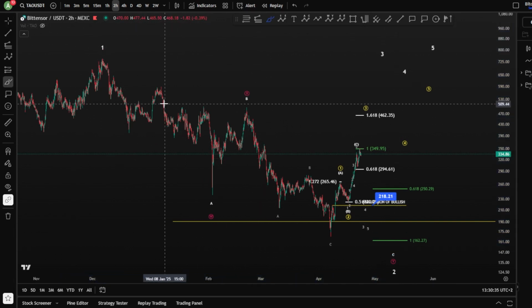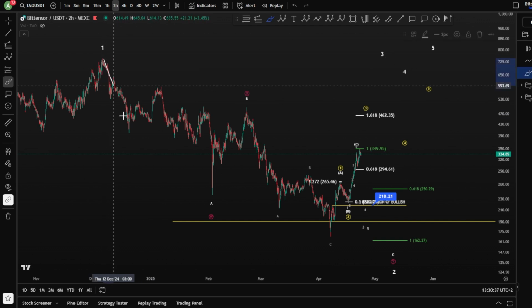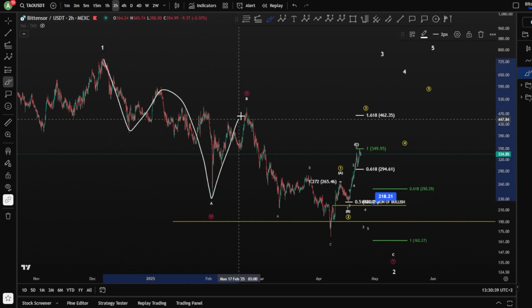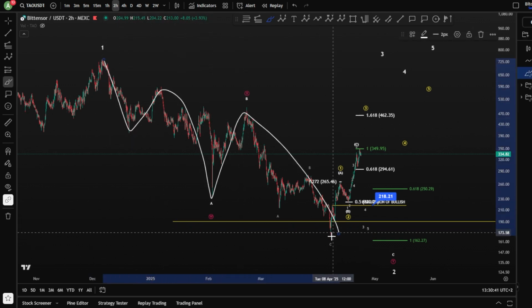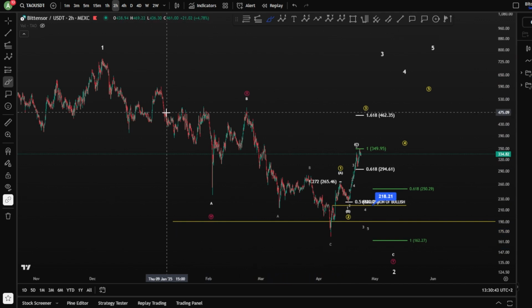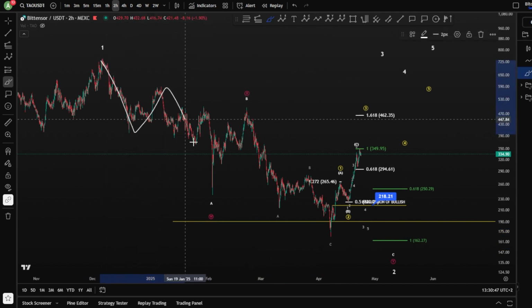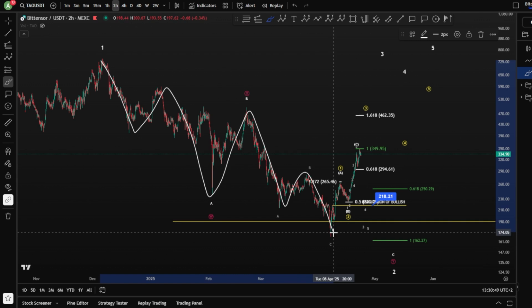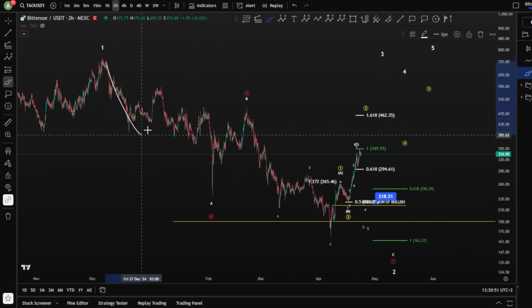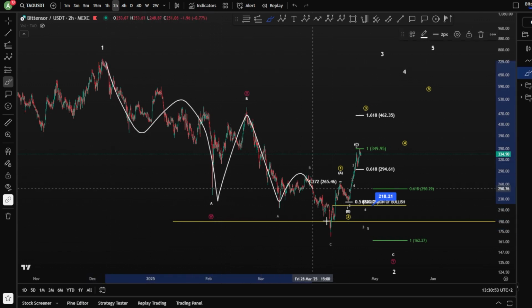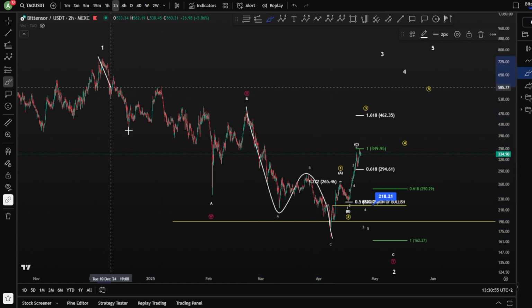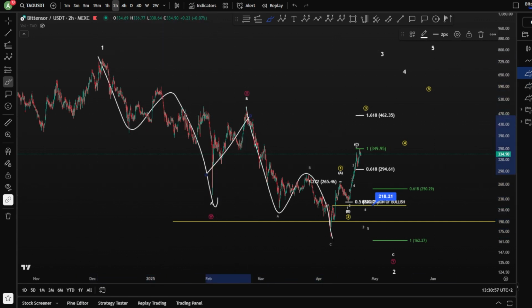Looking at Tau on the 2-hour chart. For a little bit of micro updates here, we have an A, B, and a C potentially finished toward the downside here. Your ABC can be finished as A, B, and a C, 1, 2, 3, 4, and a 5 ending diagonal. Or it can, of course, be a W, X, and a Y, where you see a double zigzag here with an X in between.